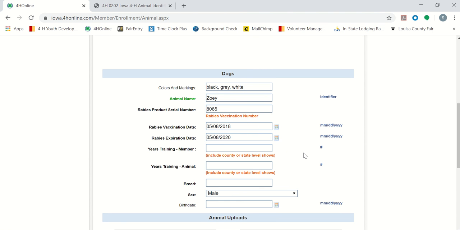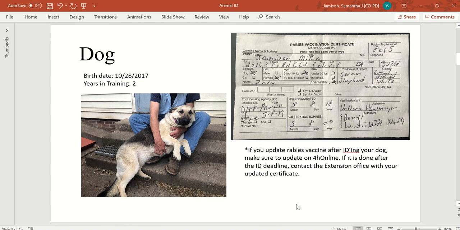That is an option as well. The disclaimer was on her rabies. So as you can see, her rabies does expire May 8th, 2020. This will be considered out of date come county fair and state fair time.